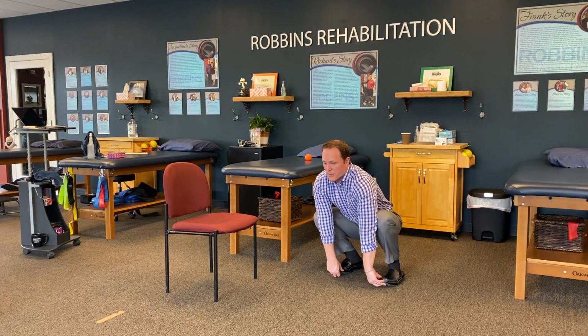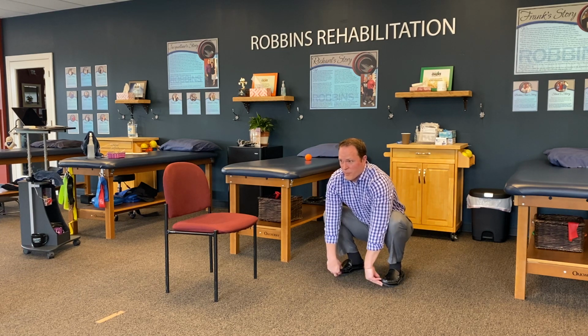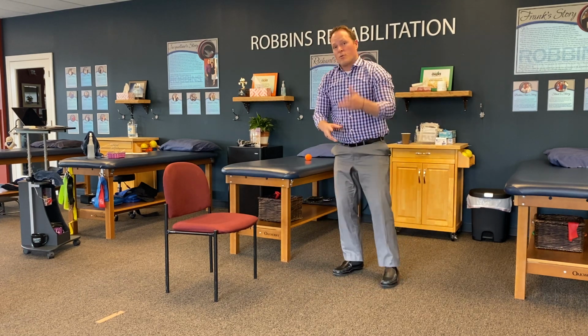But for me, those are some of the most important exercises you can do to improve your hip mobility so that you can score better on that test.